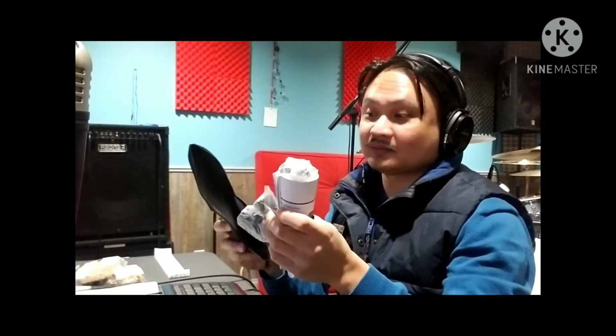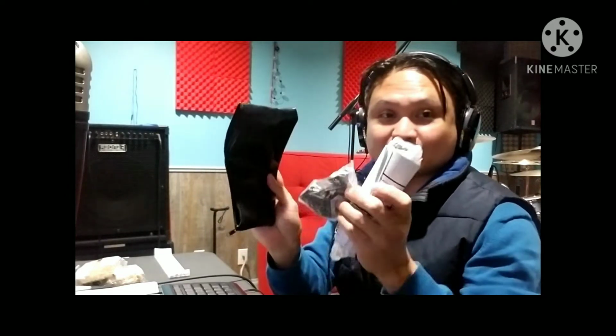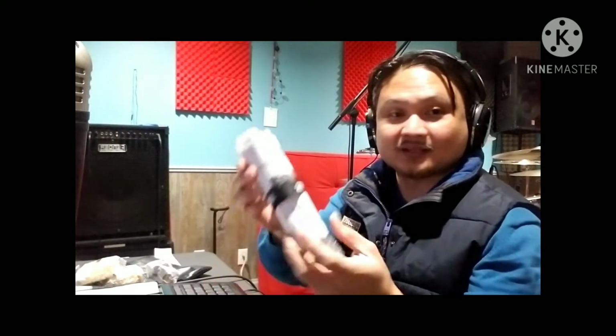I bought it from a guy here locally. He said it's brand new, but it did not come with the box, so I just consider it as a used microphone. Here's the pouch, here's the clip, my clip, and then here's the microphone.